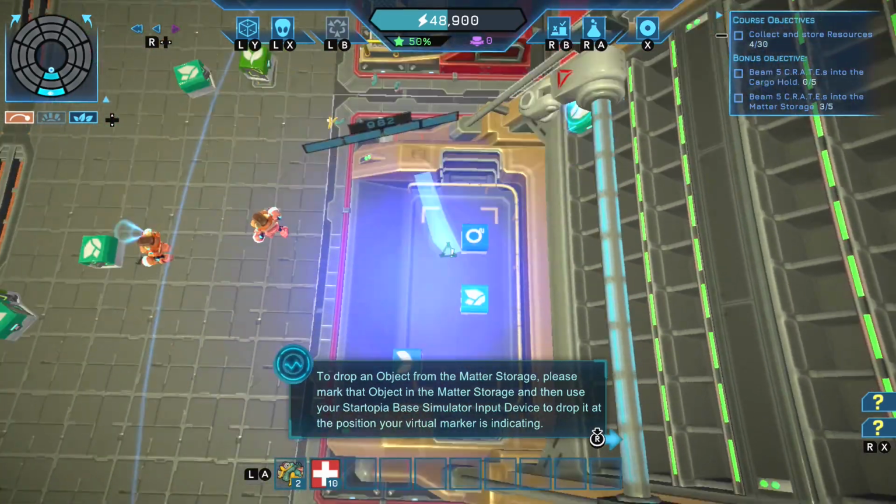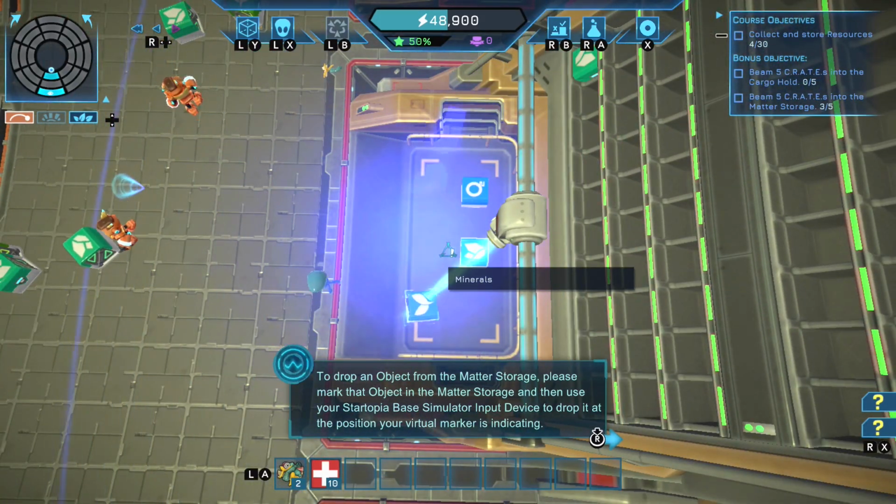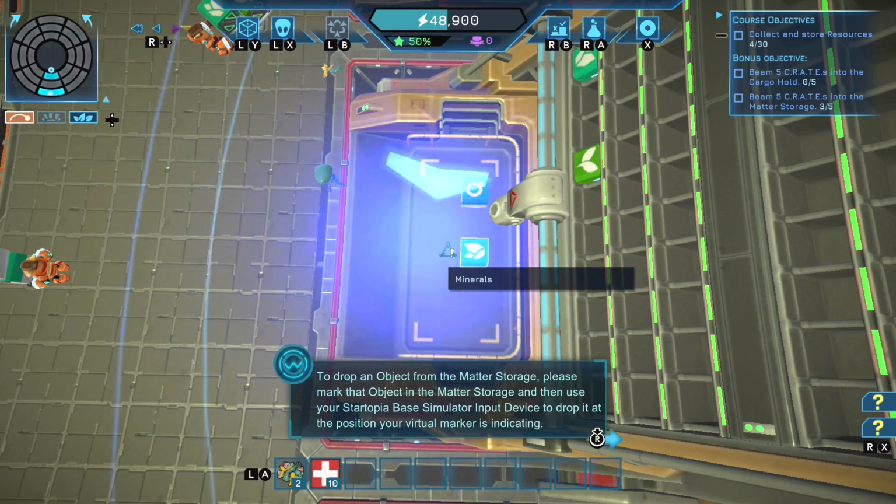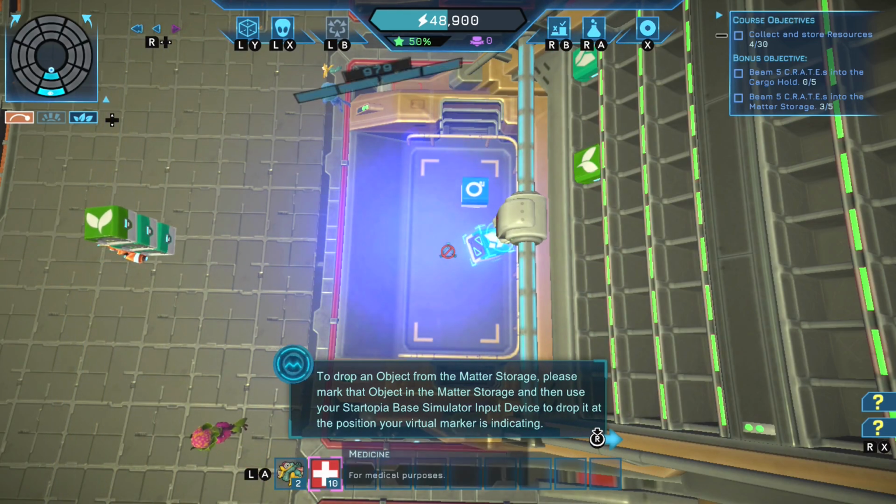To drop an object from the matter storage, please mark that object in the matter storage and then use your Startopia base simulator input device to drop it at the position your virtual marker is indicating.